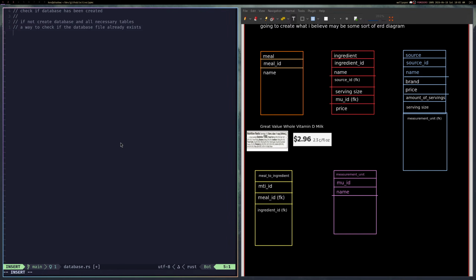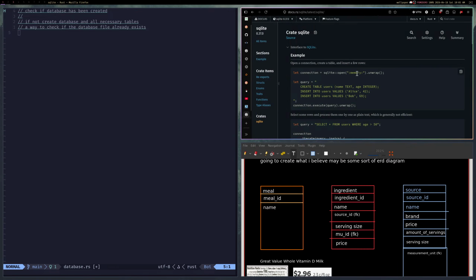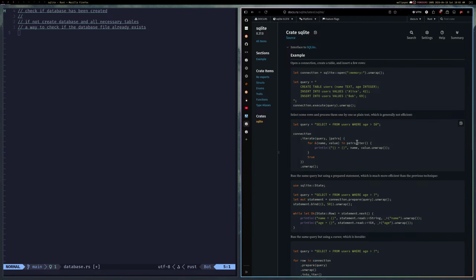So connection open, and is this the path? Okay, so for now I'm gonna move this.